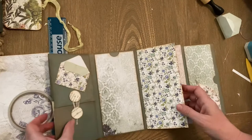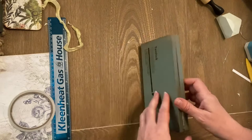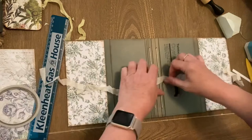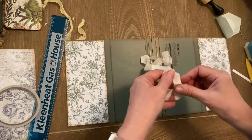And you can put pockets here, but I'm just going to work on this front piece now. So I chose out some seam binding and I've just gone for a really neutral colour.